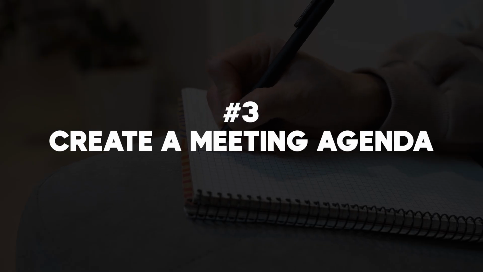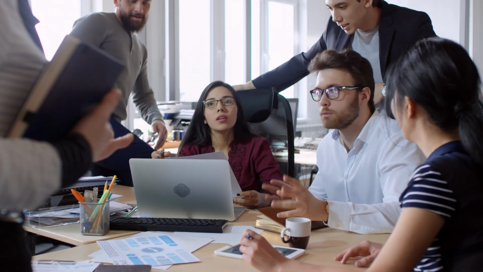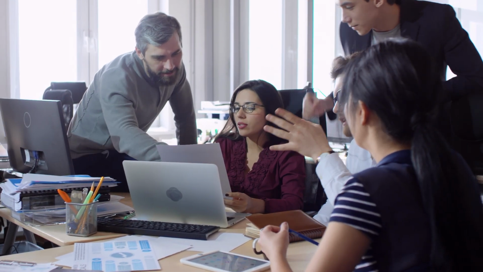Number three, create a meeting agenda and share this agenda with everyone either ahead of the meeting or right at the beginning of the meeting. This allows people to be situated in the room and know what to expect. You know, the worst thing is when you get a group in the room and you don't tell them what to expect and you just start talking and talking to them, and they don't know whether item one is coming or item two or item three, or they're gonna be there for the next like 45 minutes talking about one single item. So situate people in the room, and this will also help you keep organized.